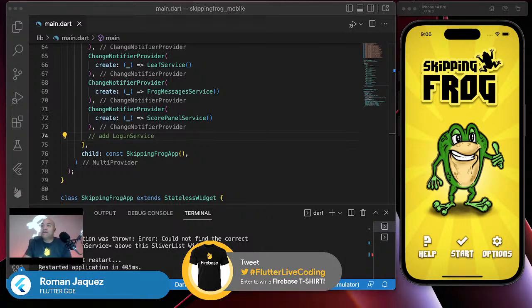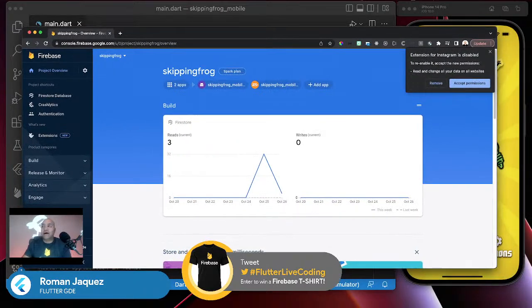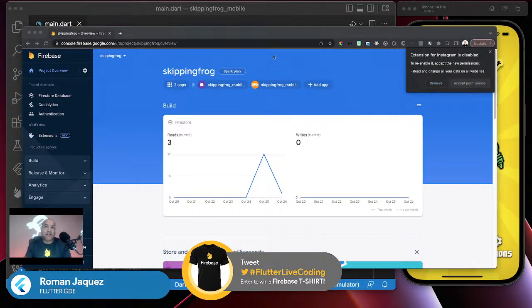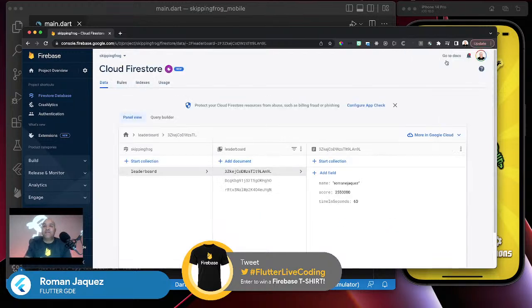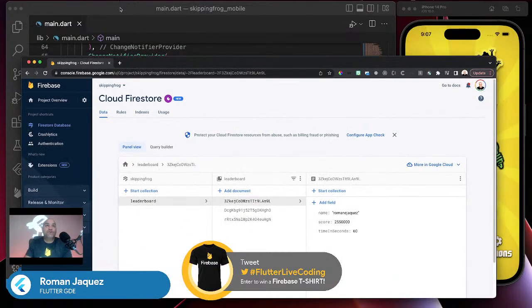So here, let me show you again. This is my Firebase application. If I go to the Firebase Firestore database, you will see that I have my leaderboard already with 3 folks. Damien, you're there, Sirhan is there, I don't know if Sirhan is in the house, and me, I'm there. I'm going to be storing the highest score in the collection, so I'm storing that information in the Firebase Cloud Firestore collection. So now I'm going to show you how to do that.